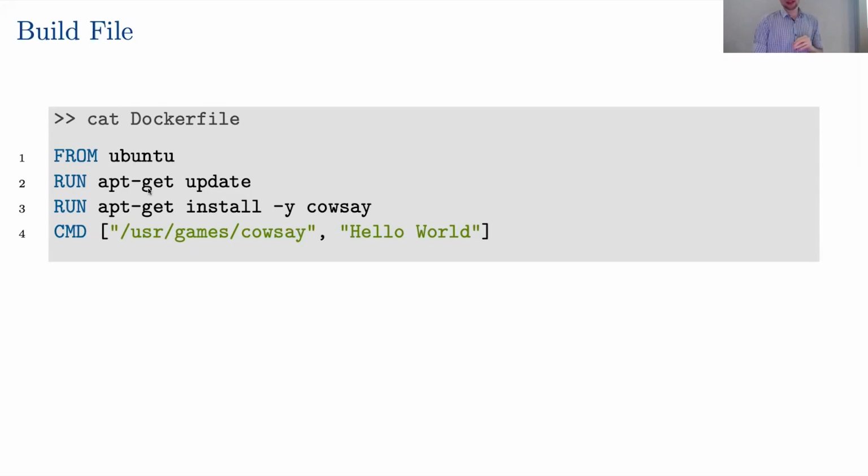Now, Ubuntu has a whole bunch of files that it uses to keep track of package indexes. In the Docker image, those files are all deleted, which means that every time you start from a Ubuntu OS, you're going to need to run apt-get update before you can install anything.